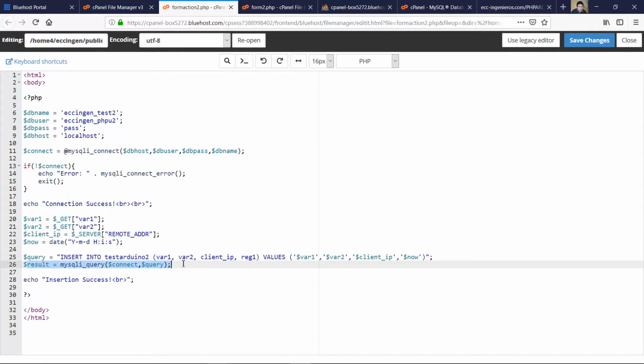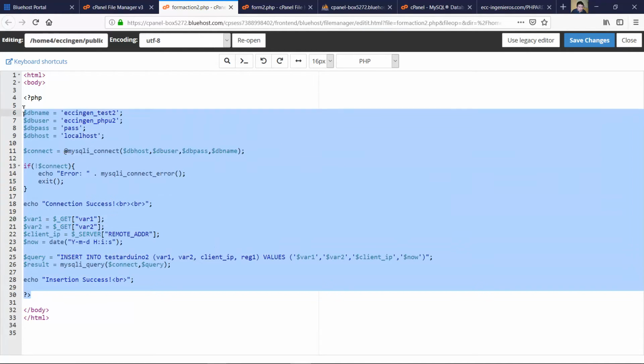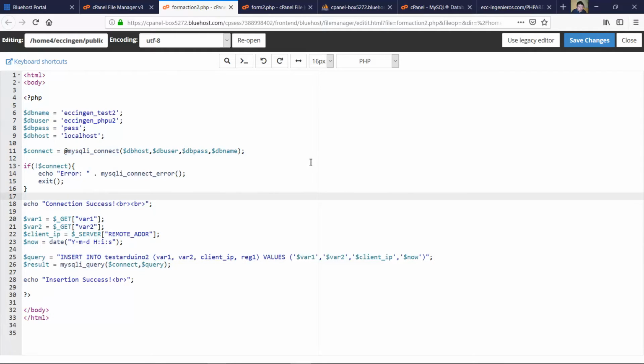And finally, make the query and show the message insertion success. Okay, this is the script and save changes.